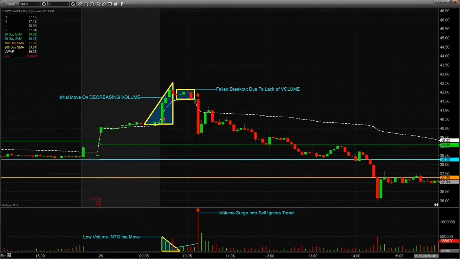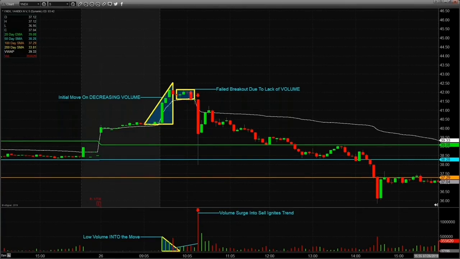But let's say you don't know anything about volume, you don't really follow it, you don't know how to utilize or read it, and you see this stock curl off the VWAP. It looks like it's going to move higher. You may start trying to buy this right here at 42, anticipating the high of day break, because it has a decent looking pattern on the stock chart. But look at the volume down below. There's no spike in volume. There's no high volume surge. There's no resolution in volume. It just stays flat.